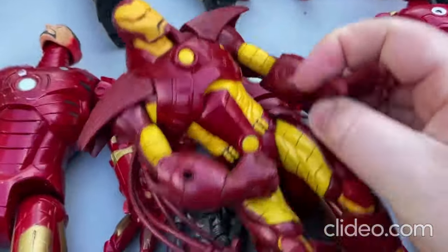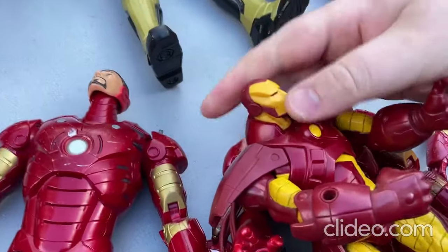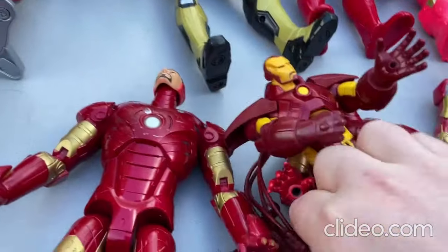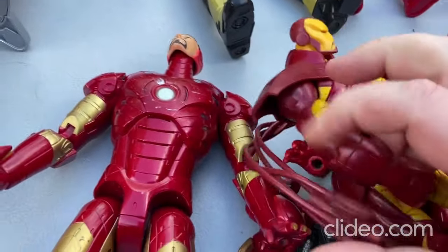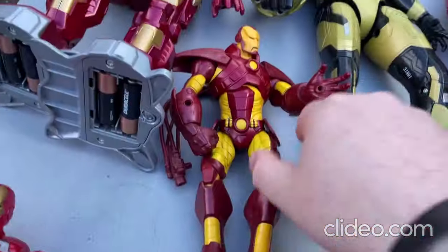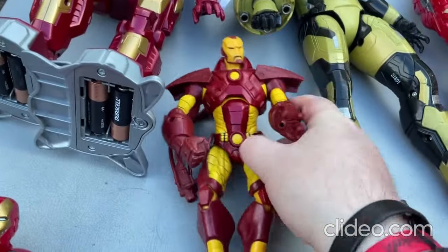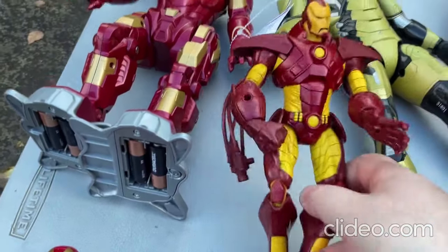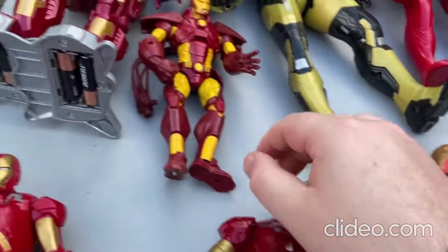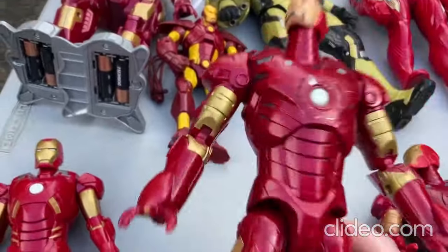With this toy you can move around the limbs pretty easily, and you can move around the head some also. You can connect this part up to that part there if you want, but I think it's fine how it is. It's still a really neat toy. This toy doesn't talk or light up or anything. It's just a figurine, that's all. But anyway, that's that toy there.